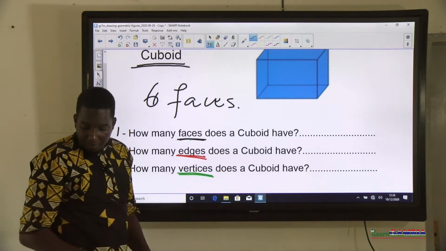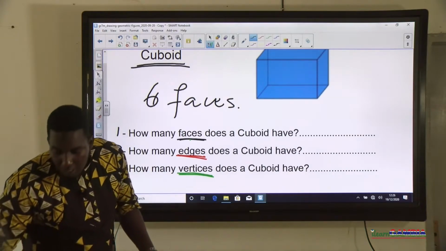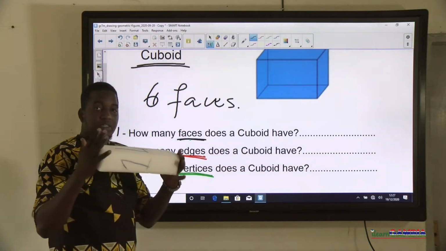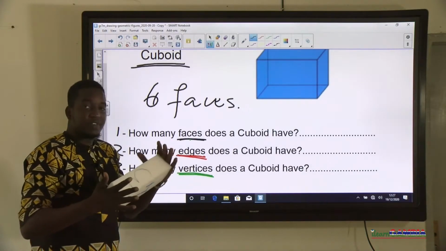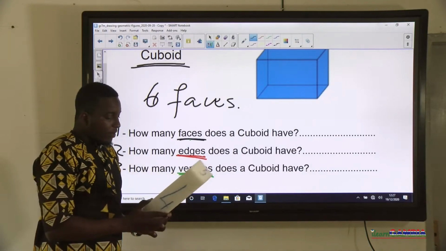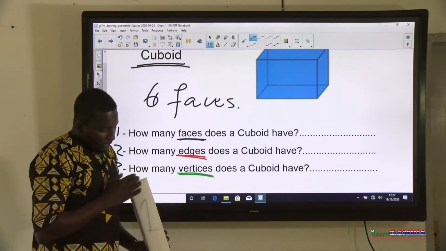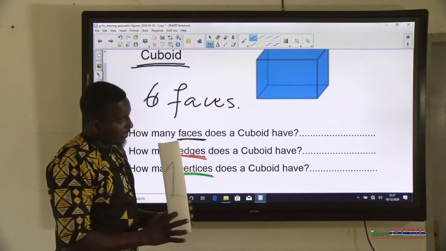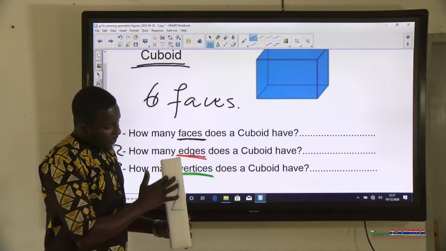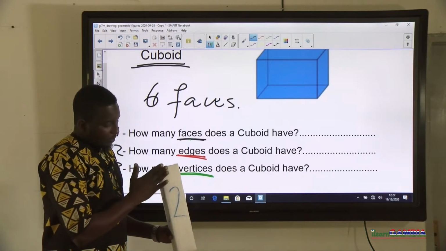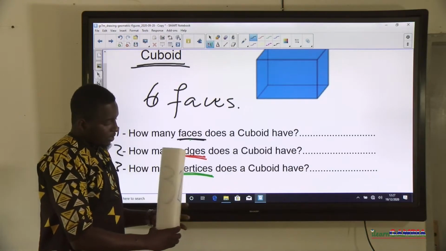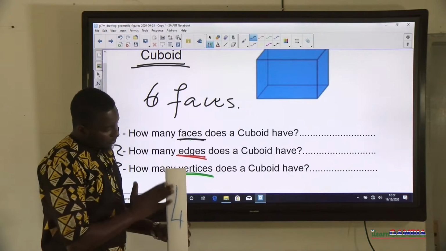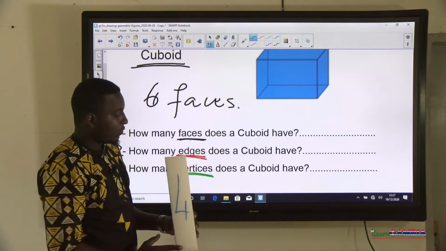Then we will confirm from the other cuboids, of which we have 3. We'll see how many faces they have, and also we'll talk about the size or the sizes of the faces. We'll look at number 1 on our list. This is a flat surface, and it is referred to as 1 face in this cuboid. Then we have another one here. This is going to be number 2, the second face. Then you have number 3, the third face. Then number 4, the fourth face.